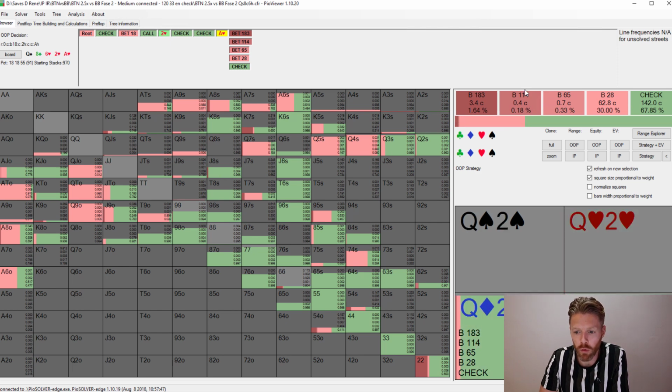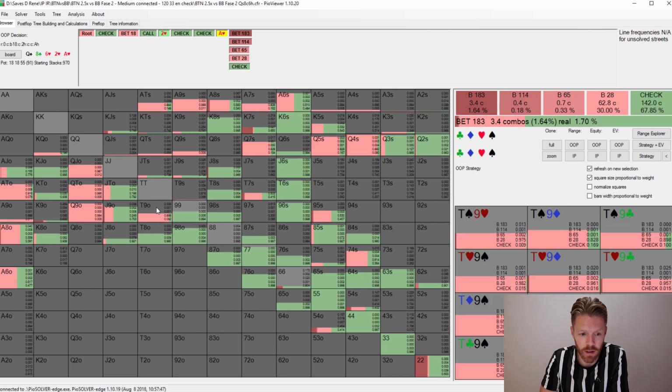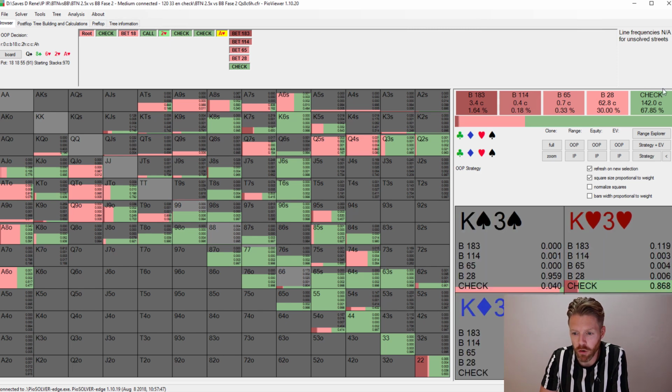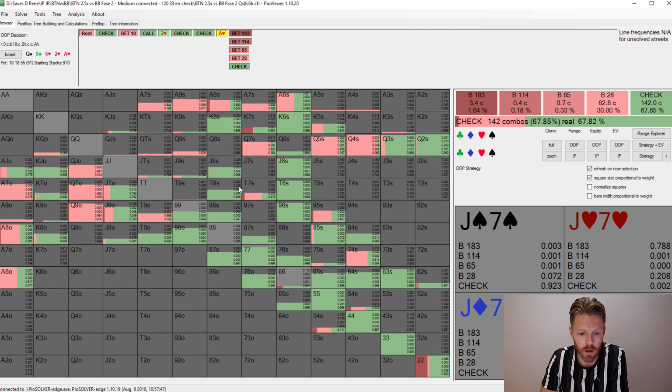Also we see that the over betting disappeared. So if we had a hand like 10-9, you see it no longer wants to over bet. There are some reasons for that as well, just an overall strategy shift. Obviously there's still red line and green line, red line, blue line winnings going on, but the spot just plays a little bit differently.